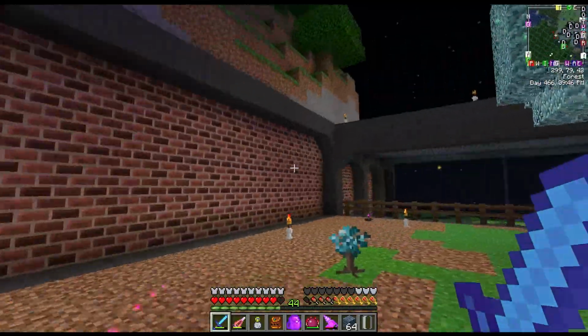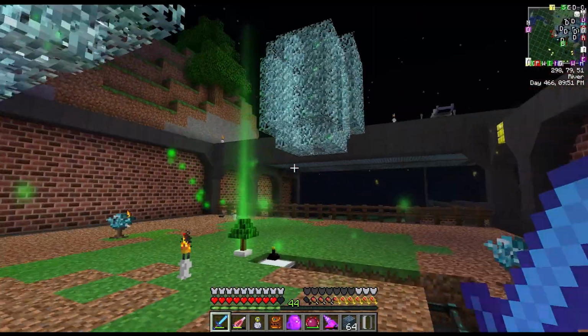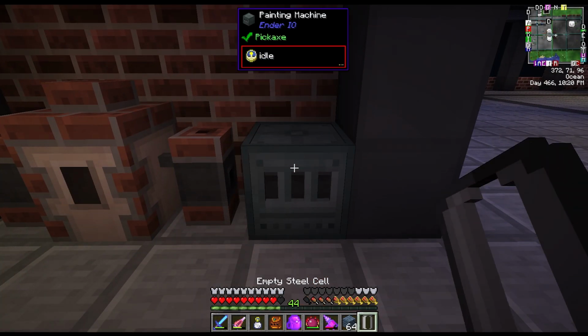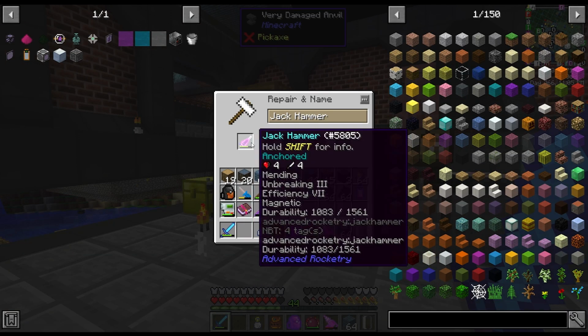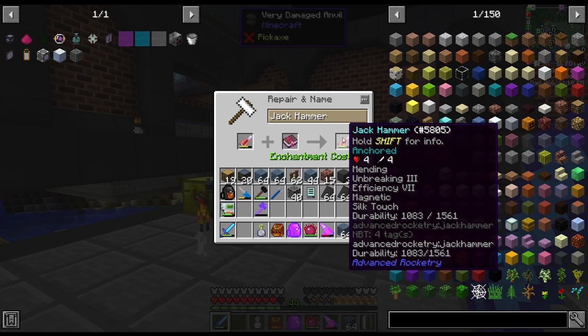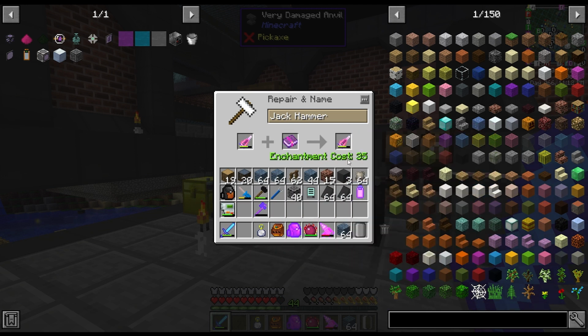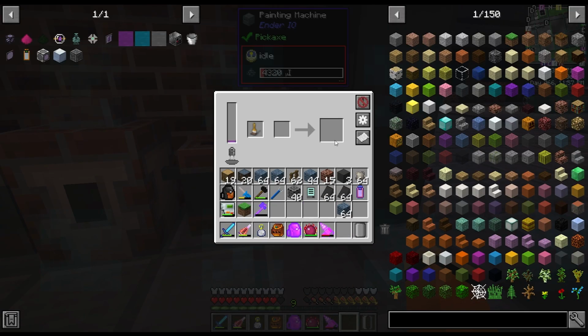I'd say this is a big improvement. All that we need now is some facades to hide some of these conduits. And for that we'll need a painting machine and some capacitors to power it. And in this specific case we need grass block conduit facades, so for that we're going to want Silk Touch to pick up some grass. So I'll just put it on the jackhammer here. I'm going to give it a Spectre coil for energy, and we'll make our grass facades.